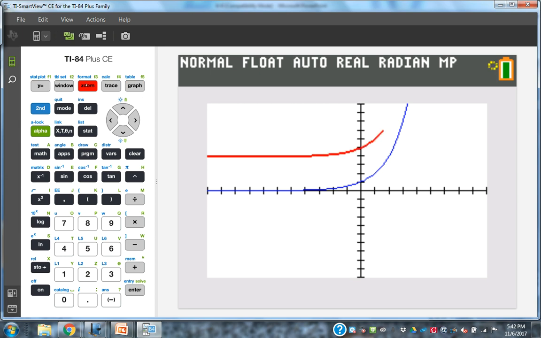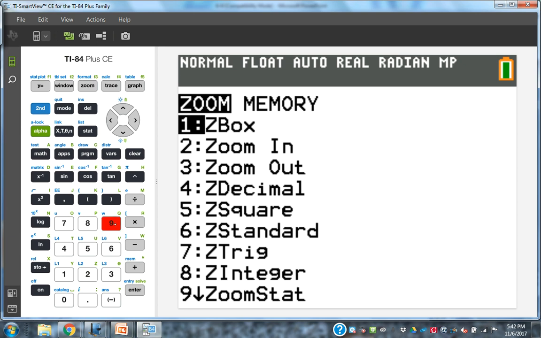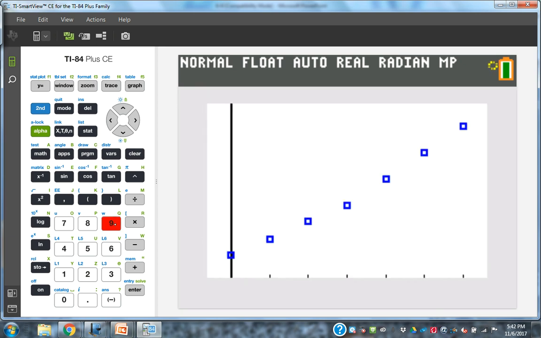Zoom. That finishes the graph in here. Zoom 9, and it shows me those numbers. Now it's a little tough to tell that that's exponential. It looks almost linear, but considering we know the subject matter we're dealing with here, that looked like money. The table told us that it was an account value, so normally money is not a linear growth type system. It's an exponential growth system, and there's a little curve to that, not exactly straight.